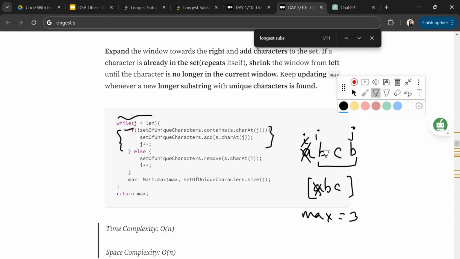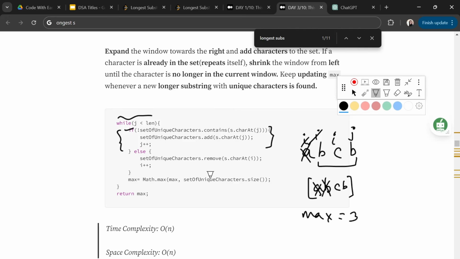And that is what we are trying to prove, right? In my current substring, there shouldn't be any repeating character, there shouldn't be any duplicate. So what will I do? I'll again remove from the left hand side. So I'll try to remove this B also. Okay, now I increment it. Now my J is still over here. Now it is going to check. Okay, now B is not there in my current set. So now because B is not there, I can add B to my current set.